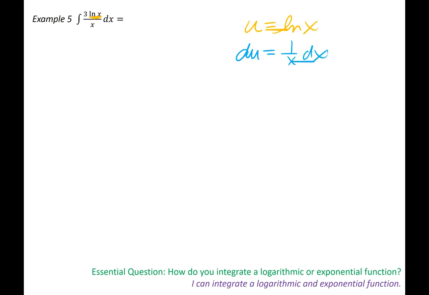So you'll notice, technically, there's always a 1 in the top, but see that x in the denominator? That's accounting for that 1 over x part. So I do have my derivative. So I'm going to go ahead and substitute in. We've got a 3 just hanging in front. I'm going to go ahead and put it in front of the integral symbol.